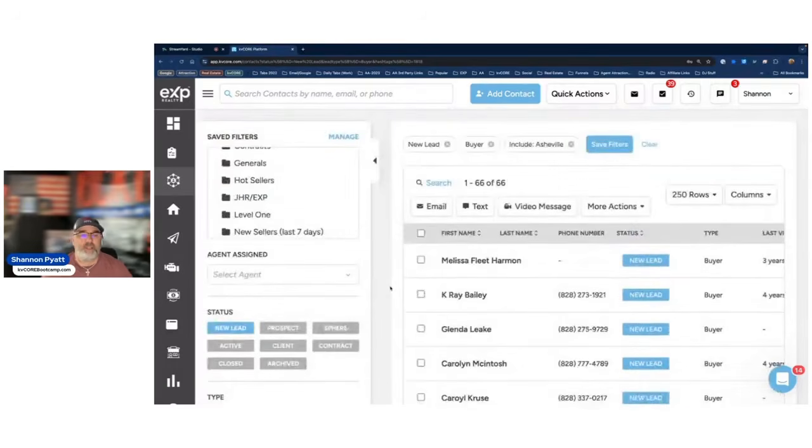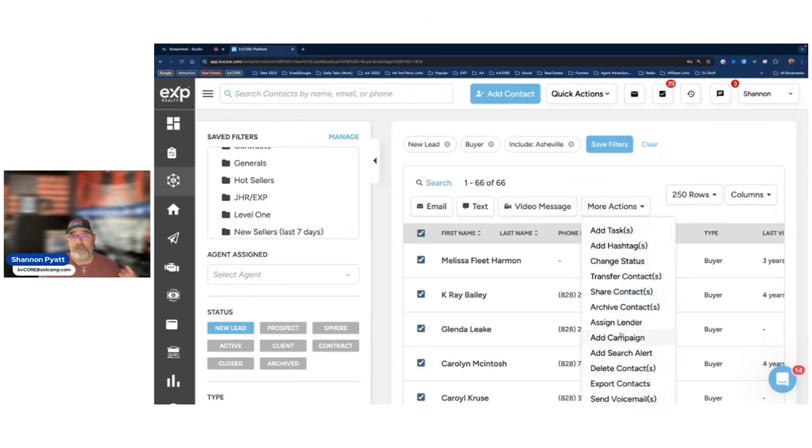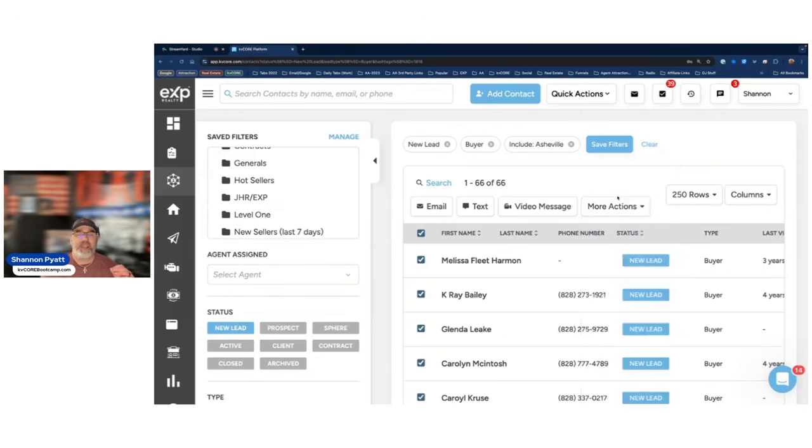Now, all I want to do is be able to get in contact with them in a mass way. I could simply click on one and go one by one if I wanted to, or I can go over here beside first name and highlight all of them. Now I can mass email, mass text message. If I have BombBomb, mass video message, or any of the other stuff right here. You can delete them, archive them and all kinds of different stuff. But that gives you an idea of how that works. Now, there's other things you can do by creating hot buttons and things of that nature. We're not going to get into all that right now, but that just gives you an idea of how you can mass reach people.